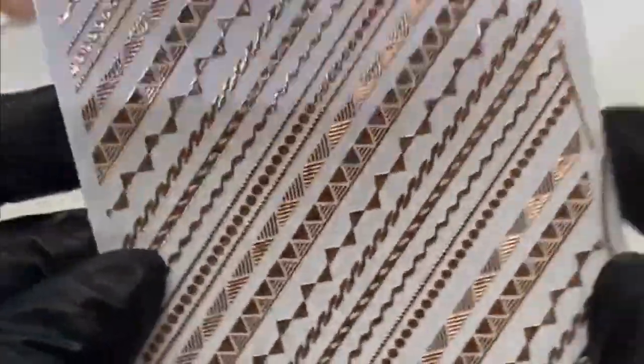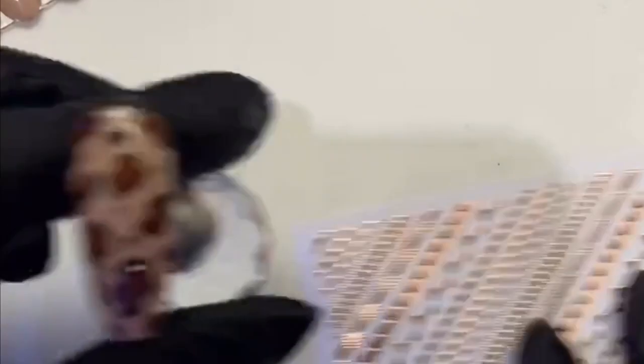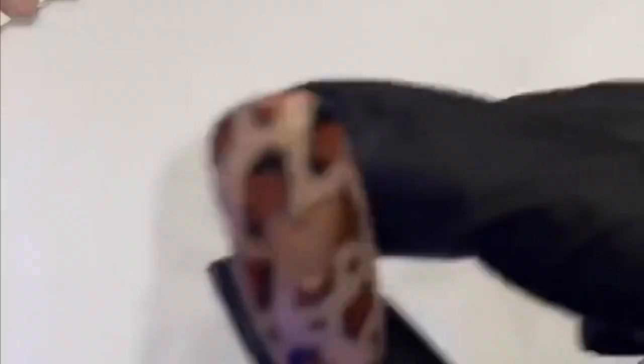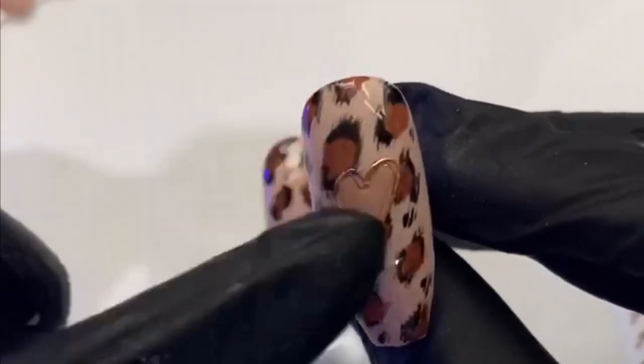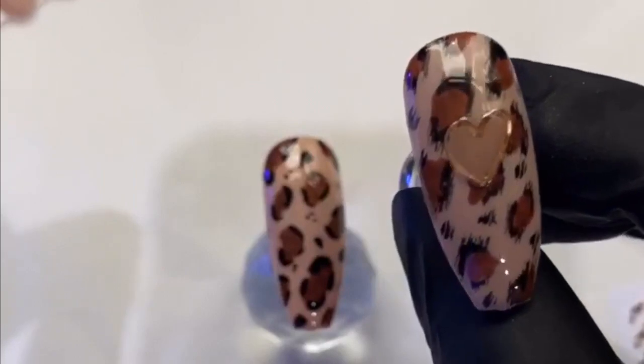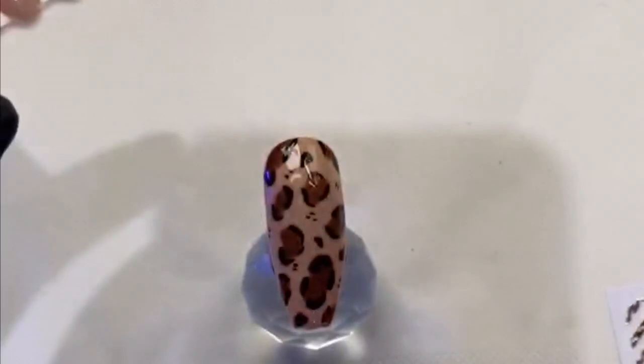For the designs I was practicing earlier on a smaller nail, I used these rose gold studs - absolutely stunning. The stickers come in rose gold, gold and silver - so many options. Because I'm working on a larger nail I'm going to go with these bad boys. You get a little step-by-step on the back. Opening this up - oh look at that, they're just stunning, I love them so much! I'm going to use one pack for my other nail, and for this one I'm going to do a wee heart - that's what I was practicing earlier. This is a slightly different style of leopard print with scratchy bits which I usually teach on the silver course.